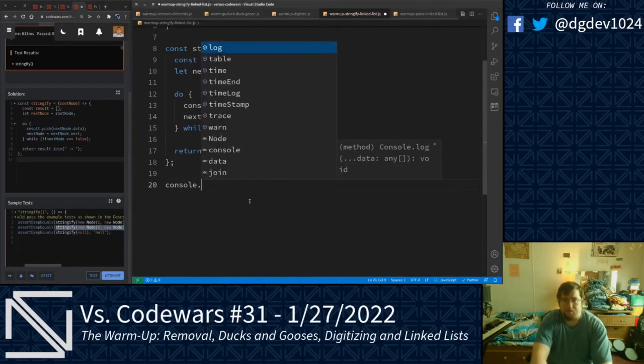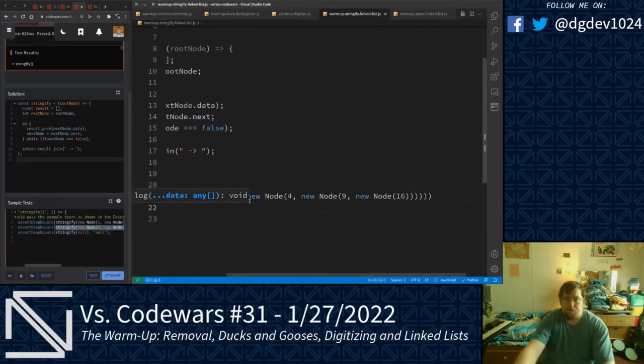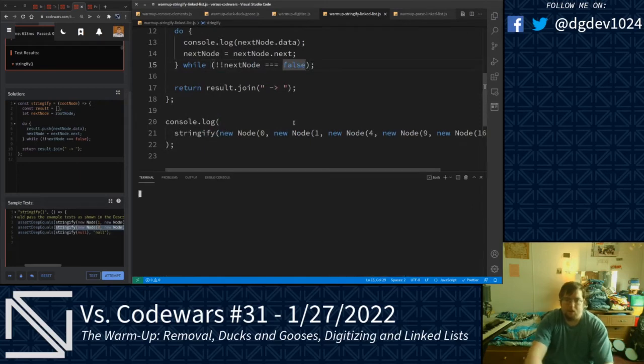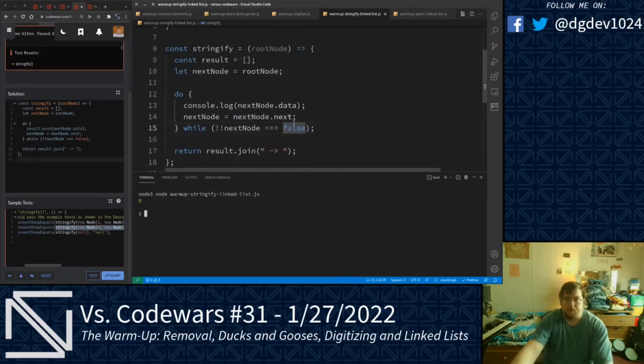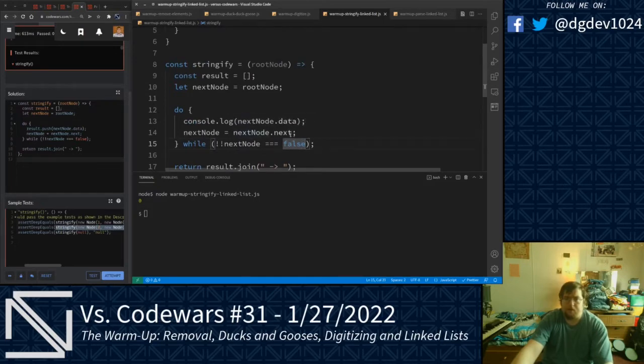Console.log. Alright, let's test this out in Node here. Node warmup stringify linked list, and we have a 0 here. Why do we have a 0 here?